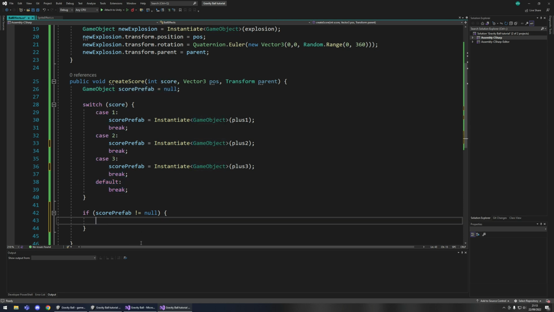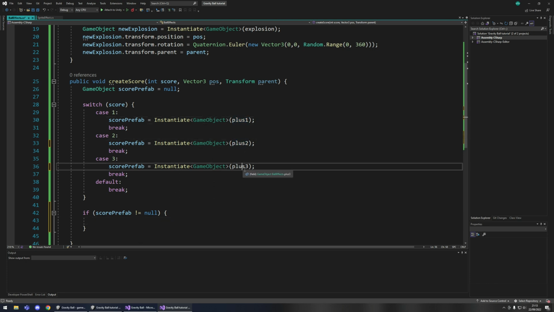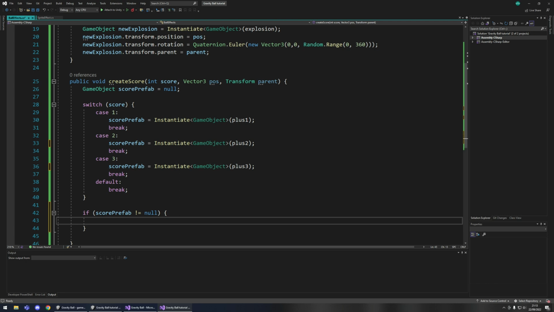So what you want to do is, if it's not equal null, so it's +1, +2, or +3, we want to do the same thing as we did at the top. We want to say score prefab dot transform dot position is equal to pos, and score will not be randomly rotated, because it is text.